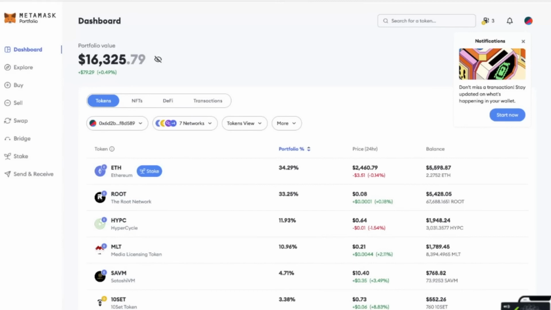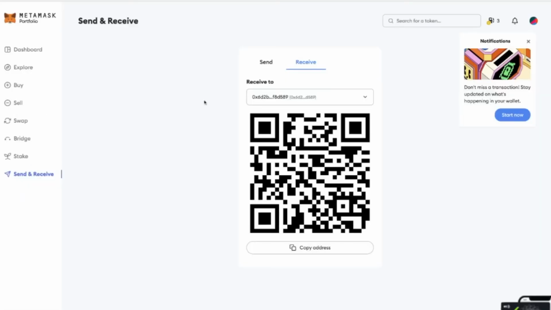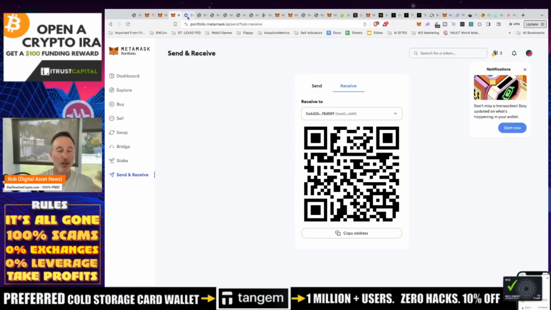When you look at your dashboard, you will have absolutely zero in here. And so the question you're probably going to have is, well, how do I get things in there? How do I move my crypto or digital assets from my centralized exchanges onto the DEXs? Very simple. On the left-hand side here, it's going to say send and receive. There's a send and there's a receive. We want to receive this crypto. So we're going to click on copy address, and then we're going to go to our centralized exchange.